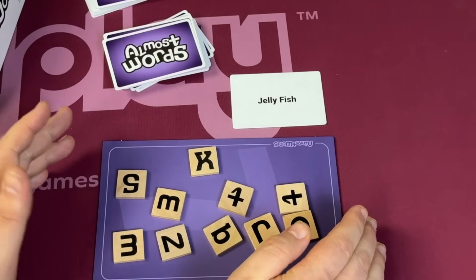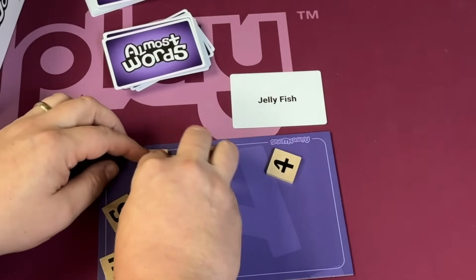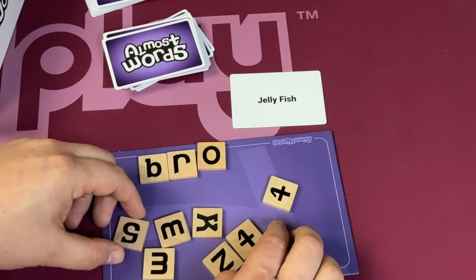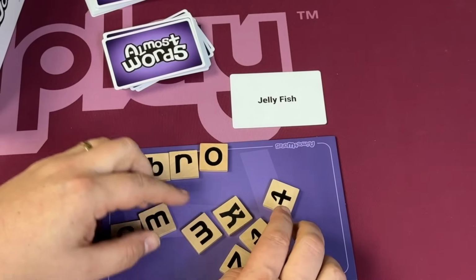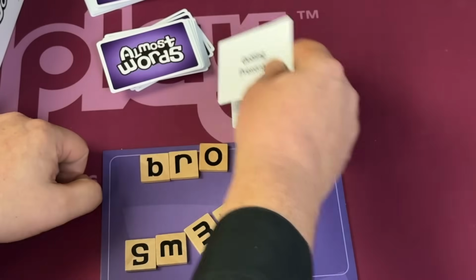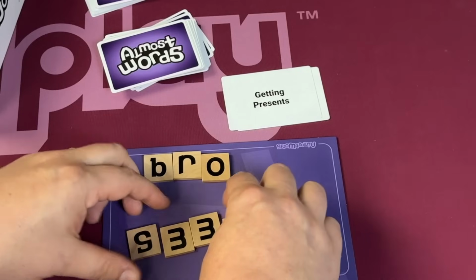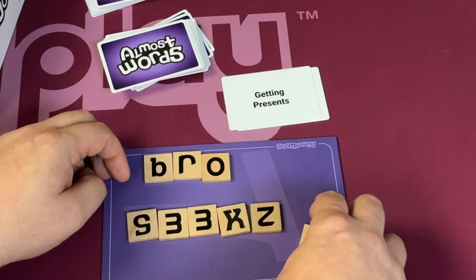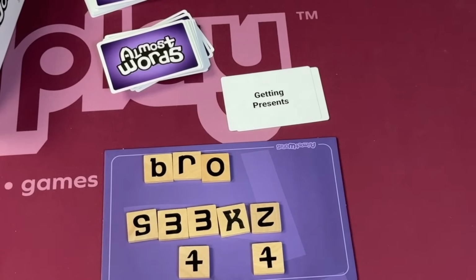So I have to make something that the judge will think. All right, so bro, I can't think of anything for jellyfish. Getting presents. Ooh. Bro seeks. And I'm going to put these down here and call both of these presents.